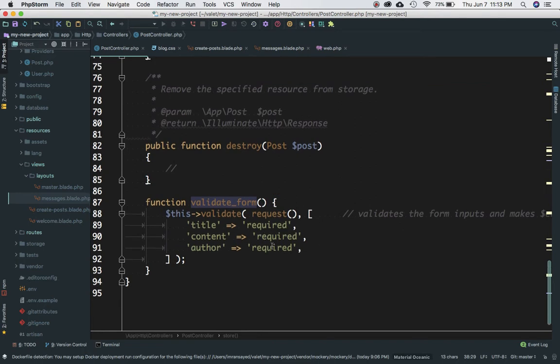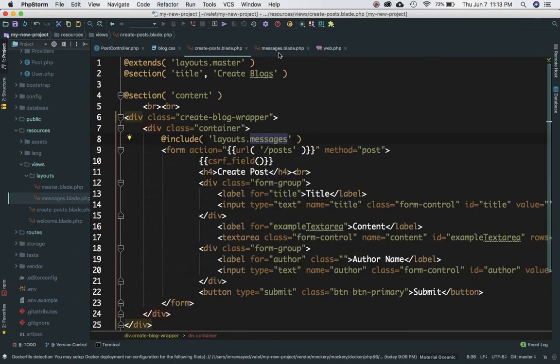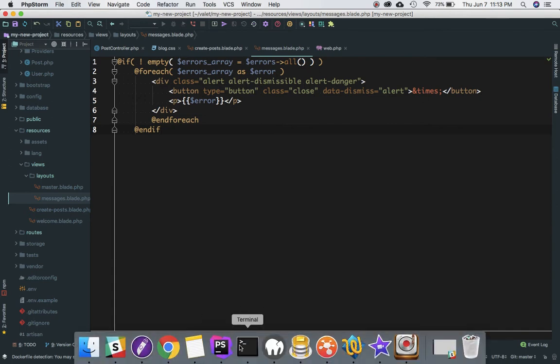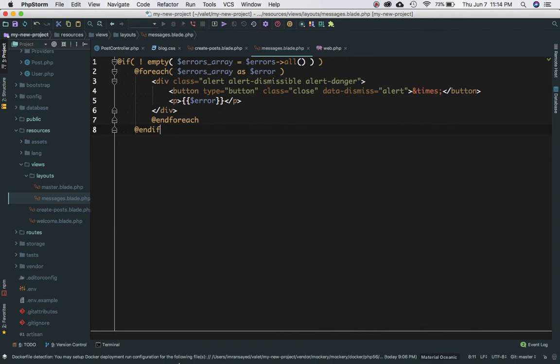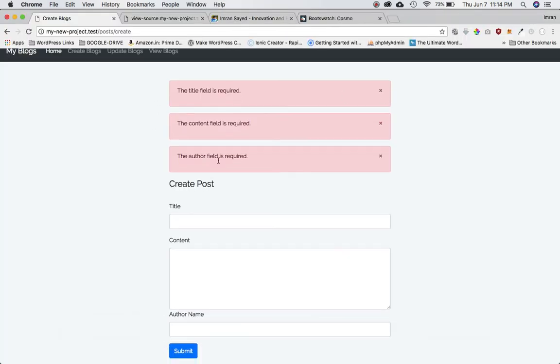Because they are not filled, this condition fails, and it makes available a variable called errors, and we can access the entire array of errors using this function. We are storing that in this variable and then looping through it and getting all the data of all the errors. So this is going to redirect us back to the create post.blade.php view because there are errors. It's going to put us back onto the same URL we had used to access it. So that's why it will go back. It will not proceed further until you fill it.